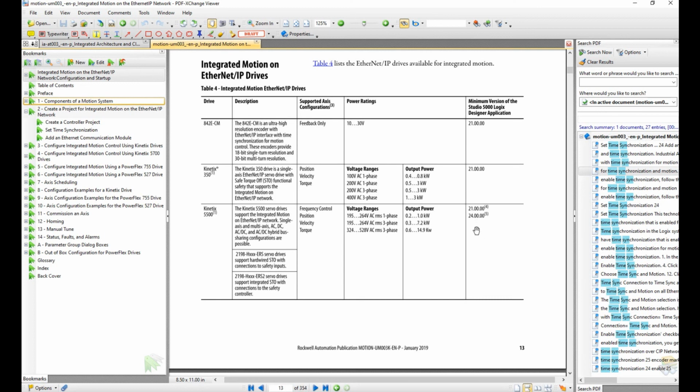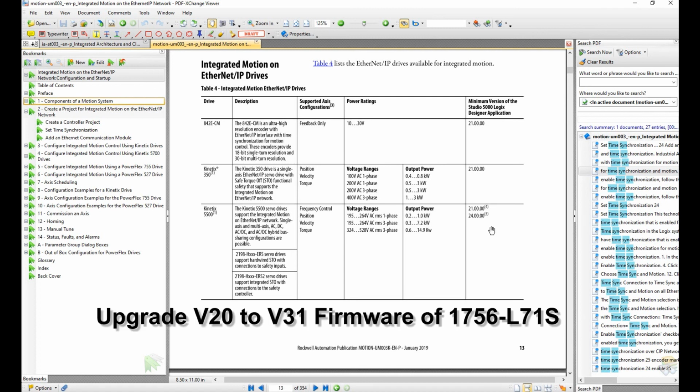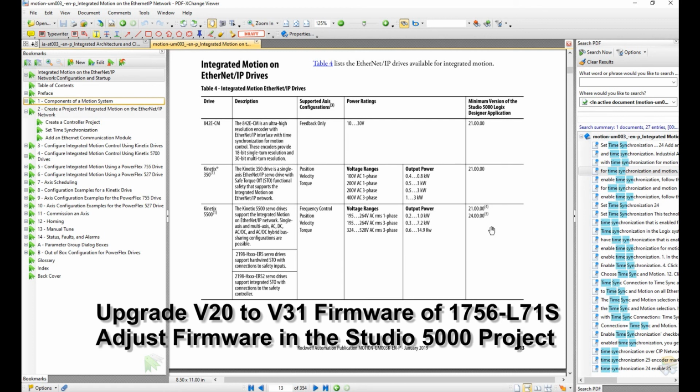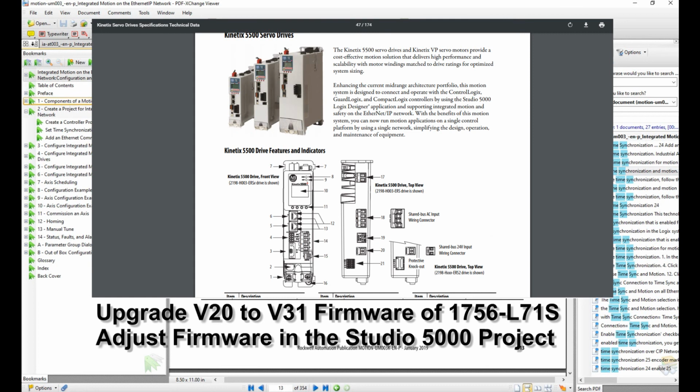To upgrade to 31, we need to back up the system and the important data first, flash the firmware to this controller, and also change the controller firmware in your project, add the motion system to a new version project, and integrate the motion system in the new project with the new version 31 controller.